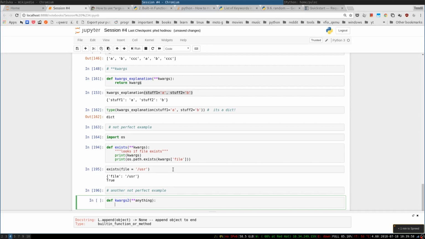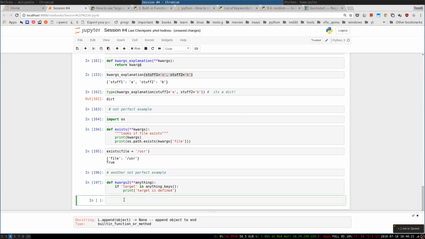So if target in kwargs keys, and target is defined.